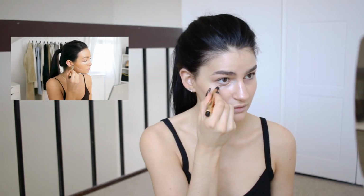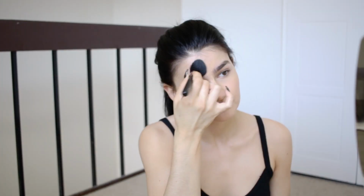So now onto concealer. Well, technically it's not a concealer, it's an under eye brightener. This is from YSL, but since it doesn't have a lot of coverage, I'm going to use it to sort of brighten up my face under where I contour, you know, on my forehead, the tip of my nose, my chin, and then we're going to blend. This brush is not from the set. This one is from e.l.f. Alright, I think she said she's using an e.l.f. powder brush to blend it out. I think she leaves it on her jawline until after she's finished contouring.